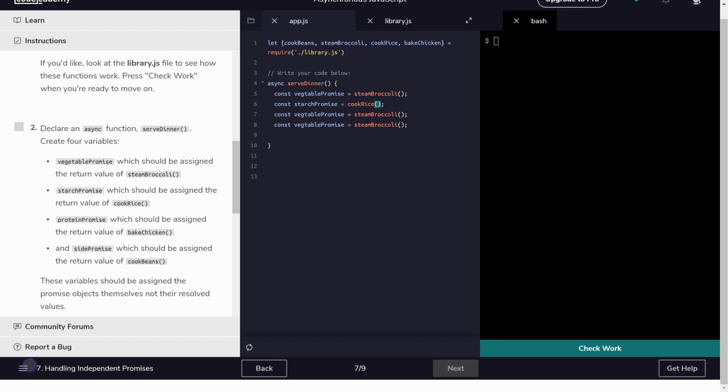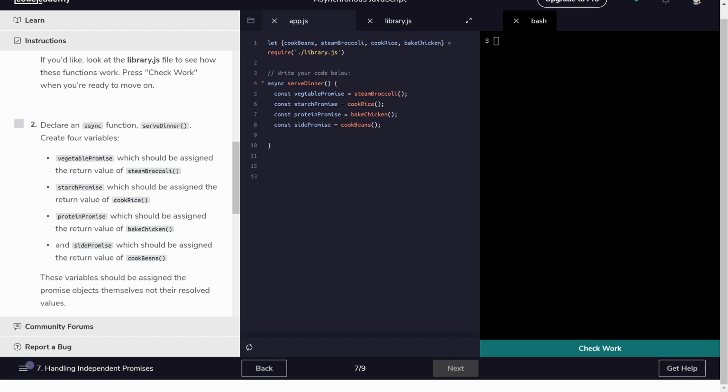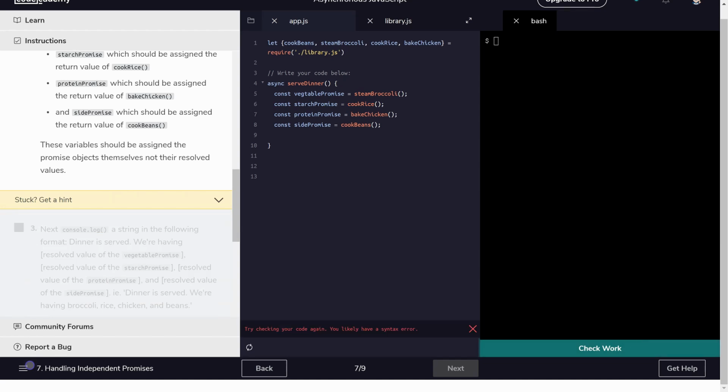There's no reason that we can't cook our vegetables and our rice at the same time. Protein promise is bake chicken. And then finally our side promise, the side piece, is, what is it? Cook beans.